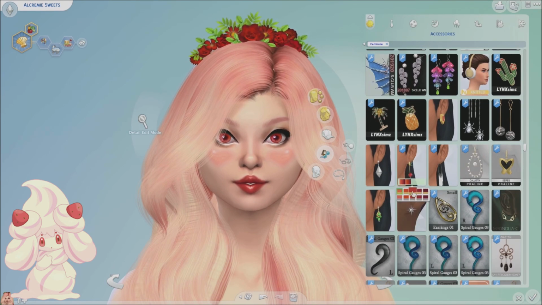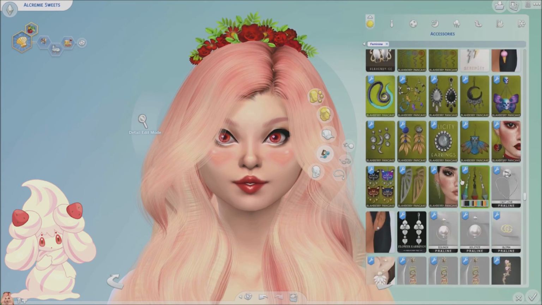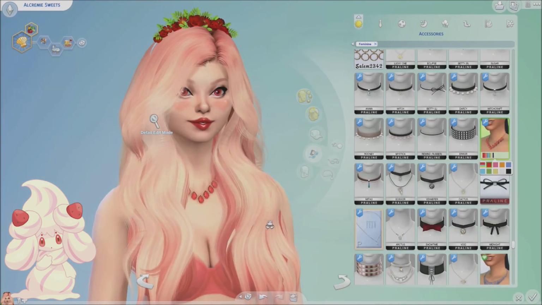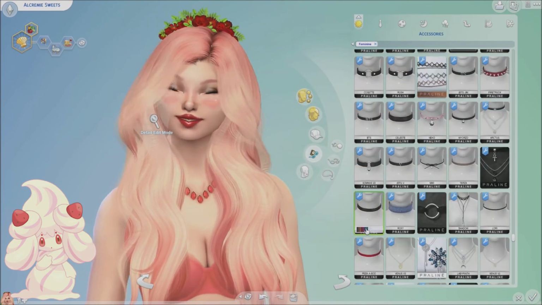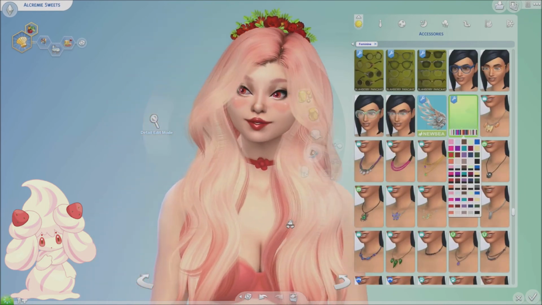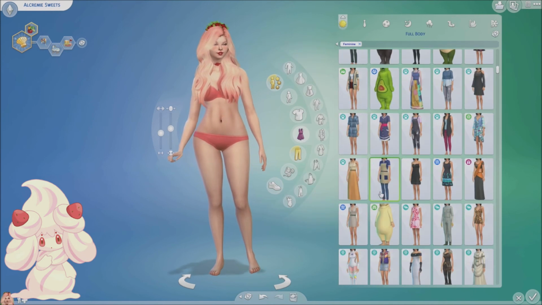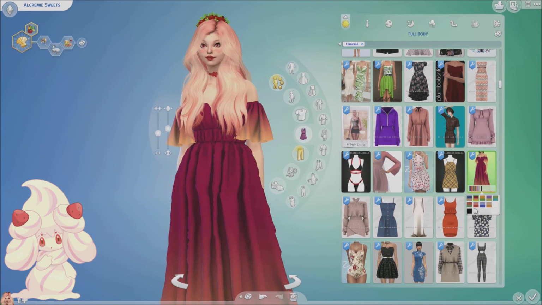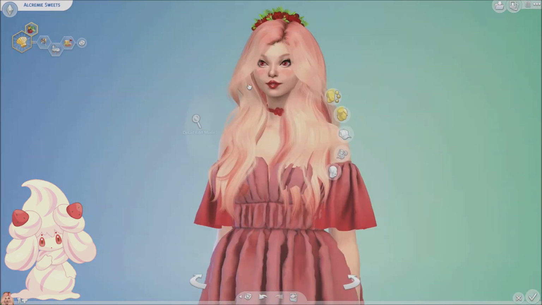But if you notice, I've already given her traits by then. I usually mean to give them their traits before I do the Create-a-Sim, so that you can see what their traits are, because I pick their traits based off of the actual Pokemon, or at least try my best to. And I did give her the family-oriented trait. I'm going to talk about that a little bit more later, but you might have already guessed why it's there if you paid attention to the thumbnail.